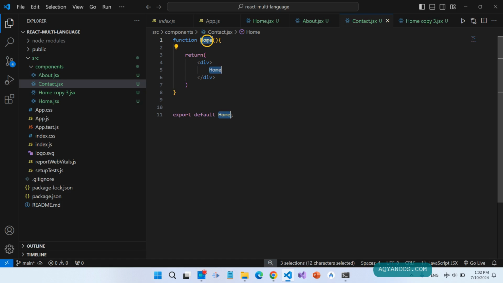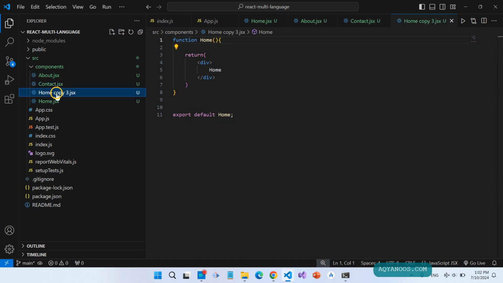You can use Ctrl D to select multiple words. Change it to contact, save it. And this one is services.